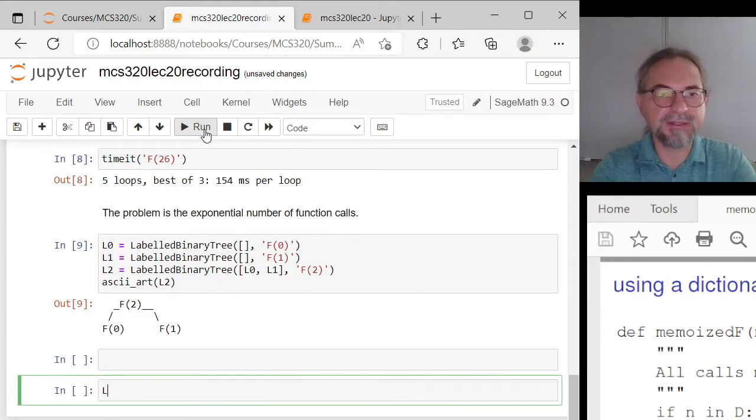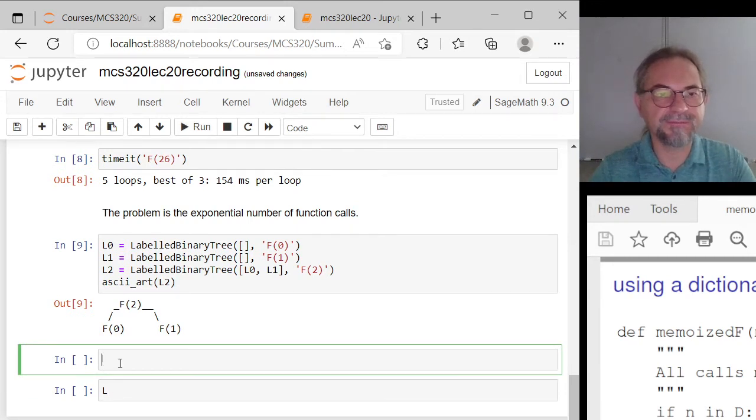So let me continue with defining the trees for the other function calls. Let me be systematic.